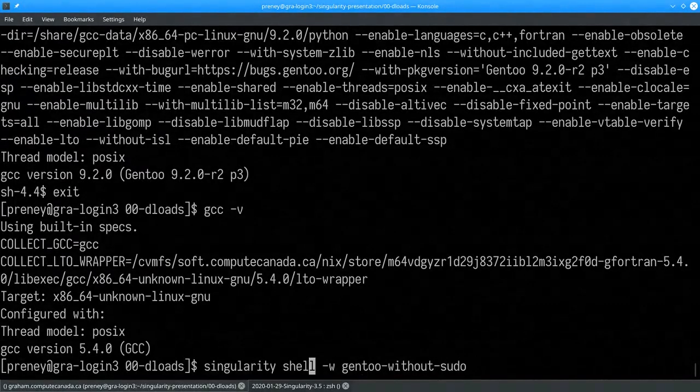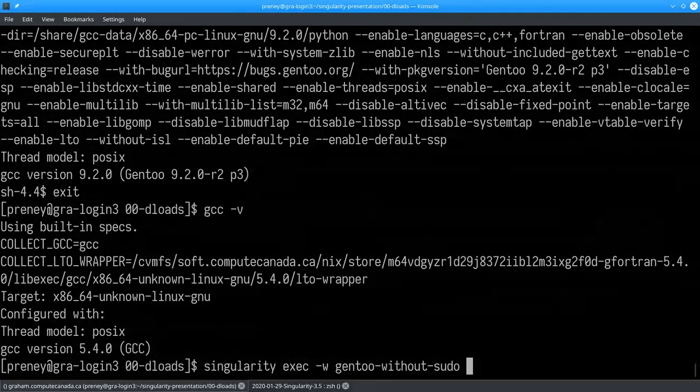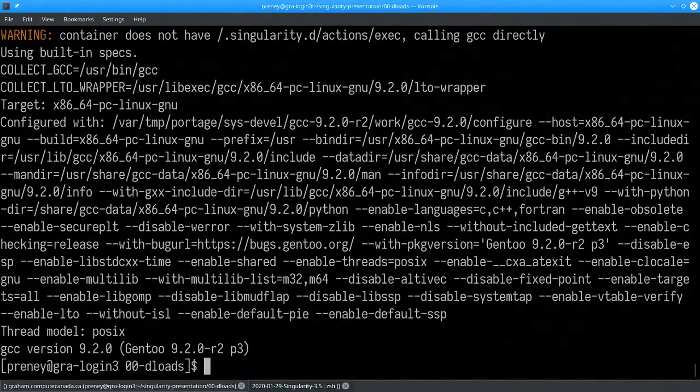And you say, well, okay, you want to run a command. Well, if I want to run GCC inside the container without interactive shell stuff, how could I do that? Well, instead of putting shell, you can put exec. And at the end of the line, you could put gcc -v. That's the command I ran inside the container. And if I do that, I get the output of the command inside the container, but I'm not in the container. It just ran that one command.